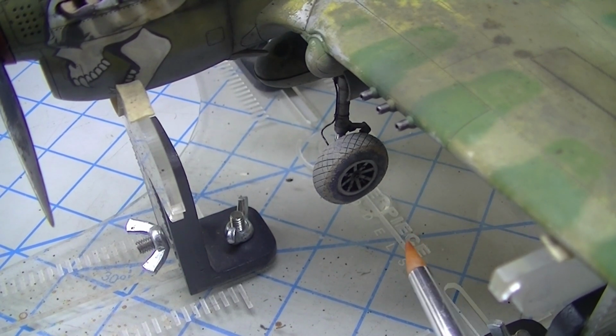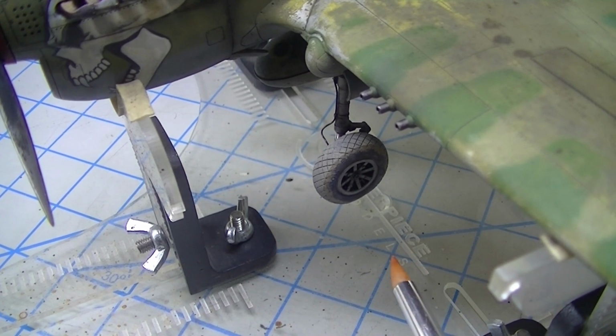I mean, we all know that resin casting is not perfect. You're going to get shrinkage. It's unavoidable. And since we know that, why not just mitigate that risk by engineering it in a simpler fashion instead of trying to make it so complicated? It just baffles me. Anyhow, that's that.